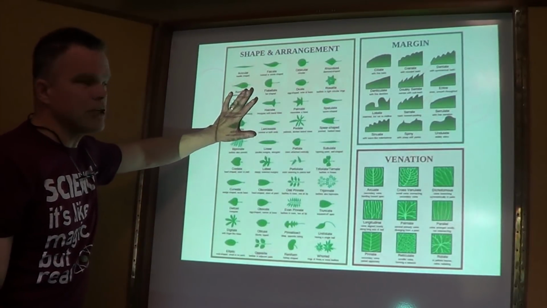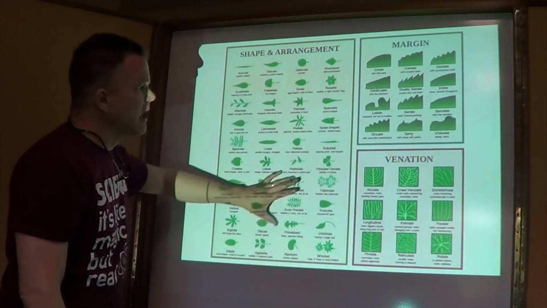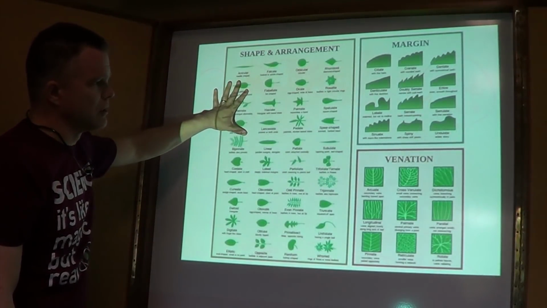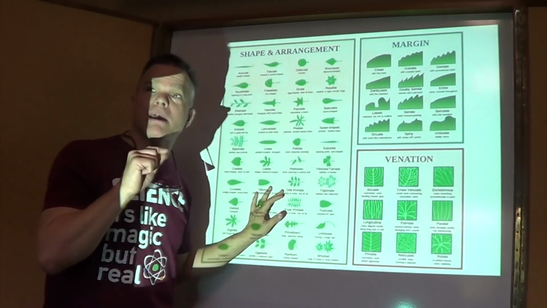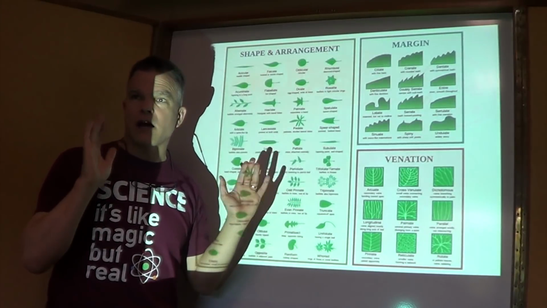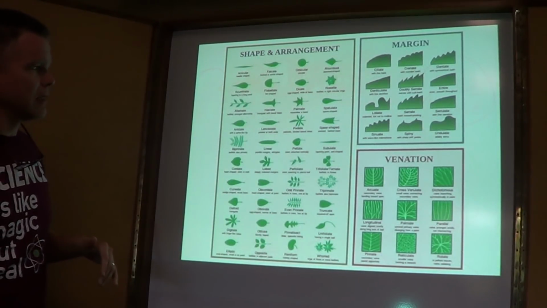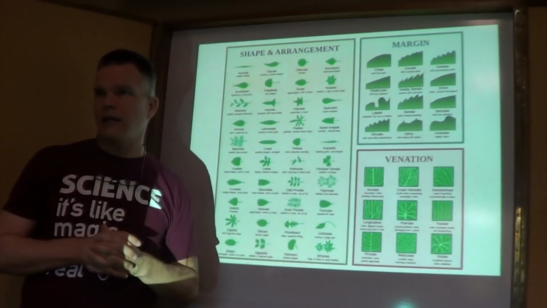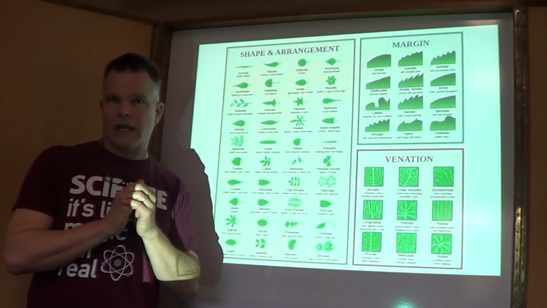But it is really helpful to notice, where do the botanists kind of have a bunch of terms for things? Those point to us areas where we had better pay very, very close attention, because we're going to expect to see a lot of variation in those things. So the first thing, we're going to take a little bit of a look at leaf shape. And I'm going to show you a technique for getting the leaf shape accurately in a sketch.